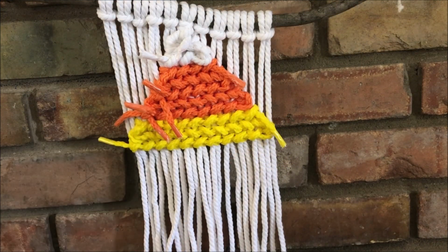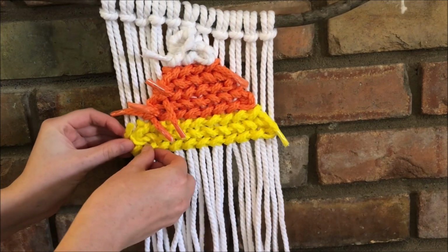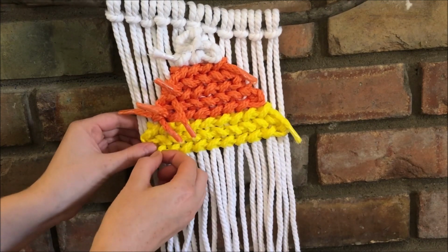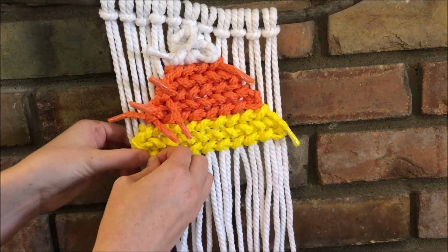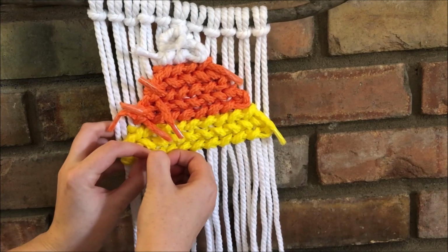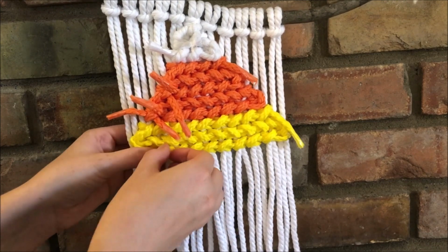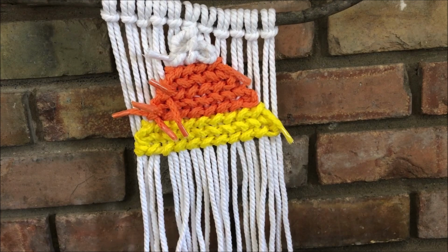Okay, so all my ends are now trimmed and taped. So what I'm going to do is I'm just going to take it and just gently pull apart one of the knots, pull it loose, and slide our loose end under. So we're basically weaving it under, and this is just going to secure it. And I usually like to go under at least 2, just to make sure it is secure and hidden. Just like that.